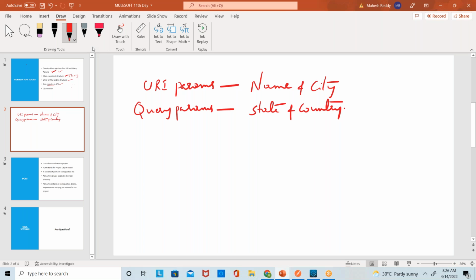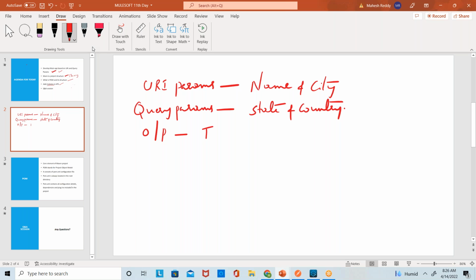Now my requirement is the output. What should the output be? It should take name and city from URI params and state and country from query params.